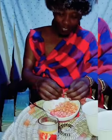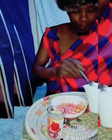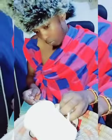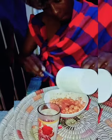This is just a fantastic result. It's not about the color, guys. It's about the taste. It's not supposed to be here. Some more sugar.